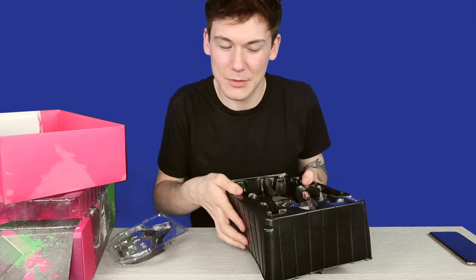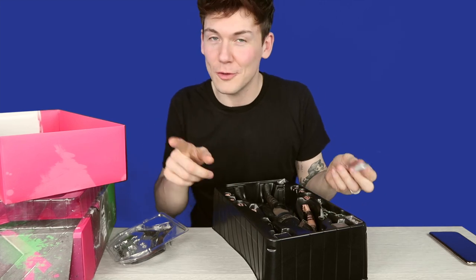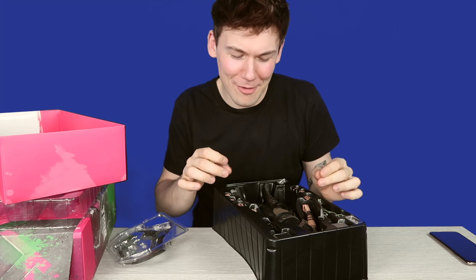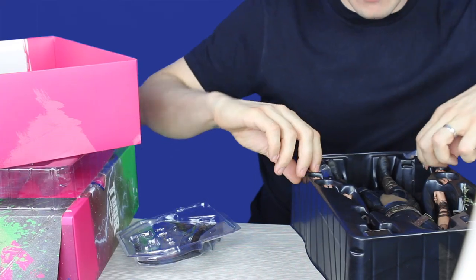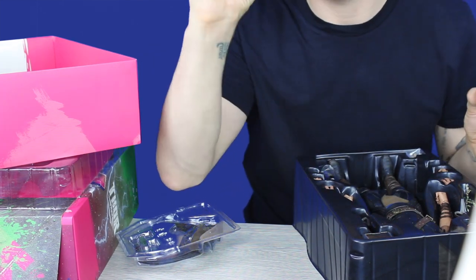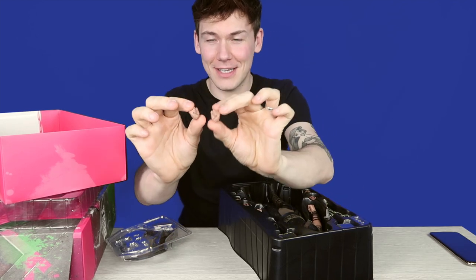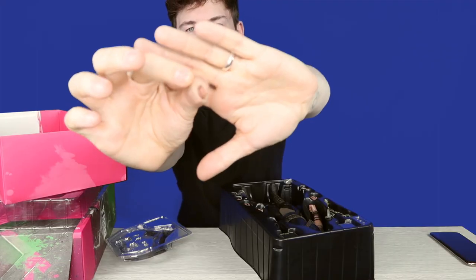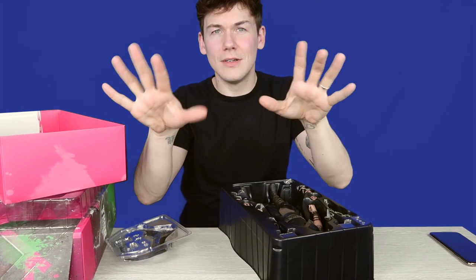It's probably the best Chris Hemsworth likeness that Hot Toys have done — any Thor that they've done. Maybe Age of Ultron Thor was a good one, but other than that the likeness was a little bit off. This is really really good. So we'll do the accessories first. We have three pairs of hands: one pair that's open-clenched so he can hold on to Mjolnir, then completely clenched fists, then relaxed ones, and outstretched palms.